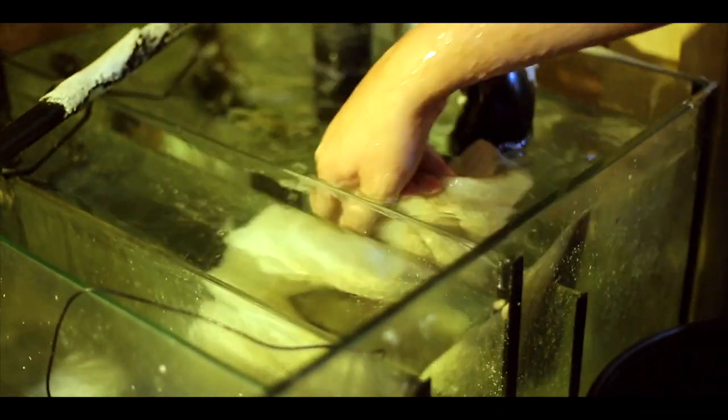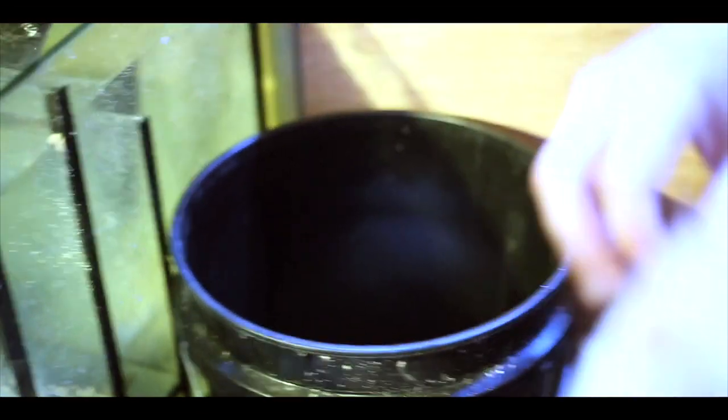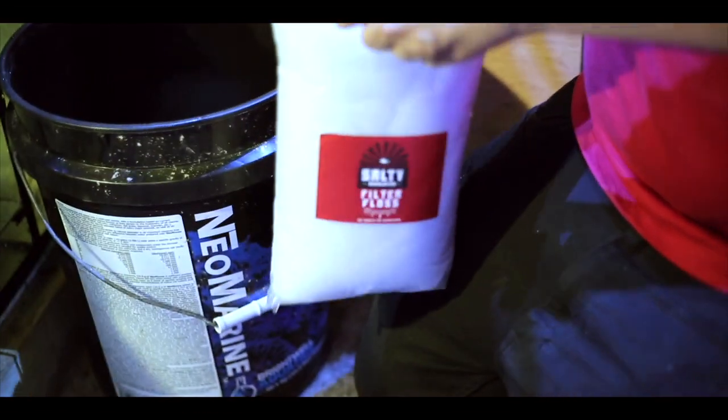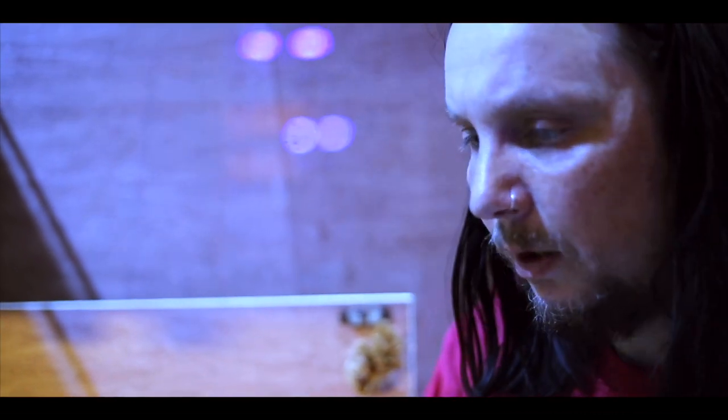You can also use filter wool inside a sock, and that will make it a bit clearer than running the sock on its own. I'm just going to wring that out and move that into a bucket. Now we have our own brand of filter wool, which is very, very fine. So using that, we can trap much finer particles than you'd normally be able to trap in wool. And it tears off quite easily if you tear it on the right side.